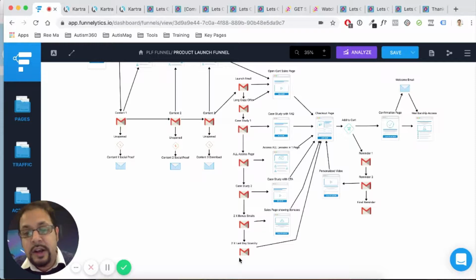Finally, they get 2 scarcity emails. Each of these pages is naturally linked to your checkout page. This was designed to be a high ticket offer, which is why we didn't have a popover checkout. We had a dedicated checkout page, and whoever abandons the cart gets subscribed to a cart abandonment sequence, which is also what you're going to get as part of this campaign.